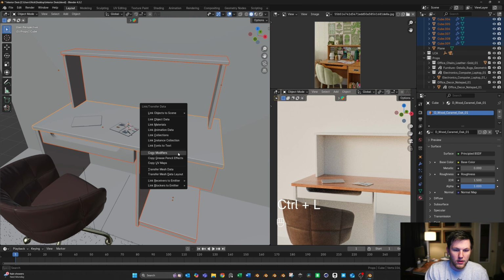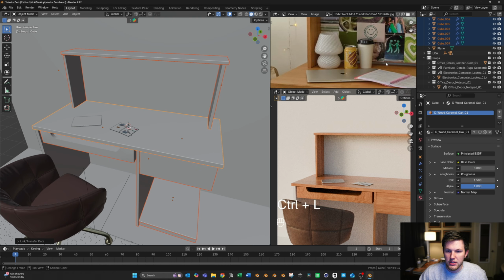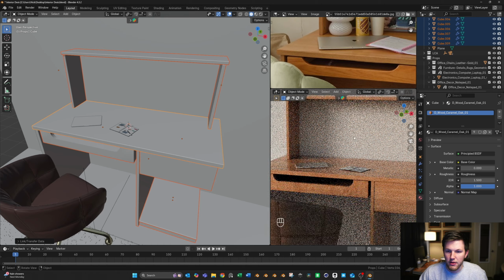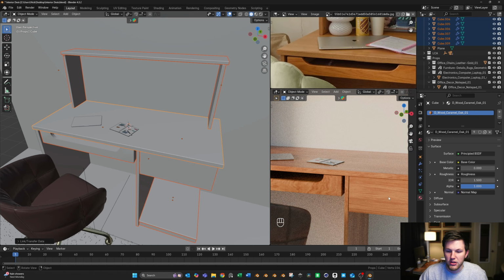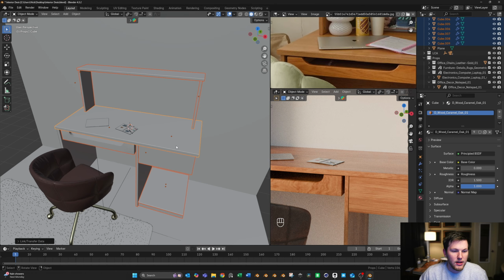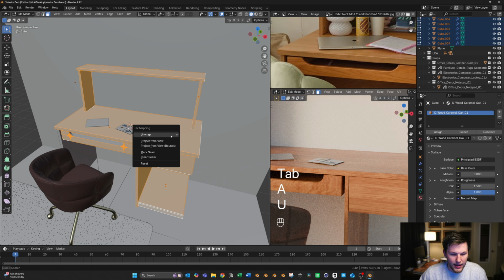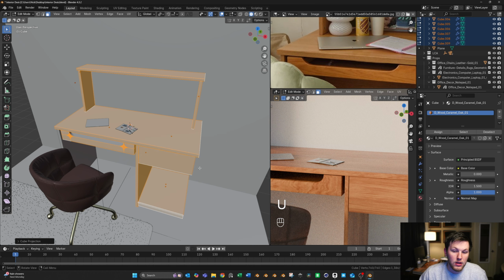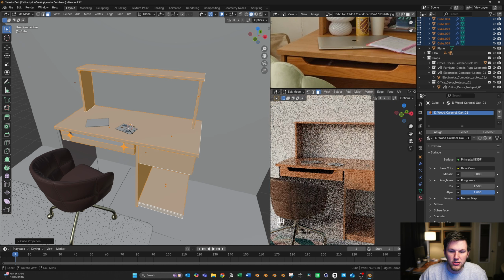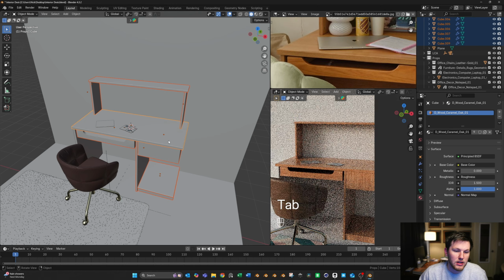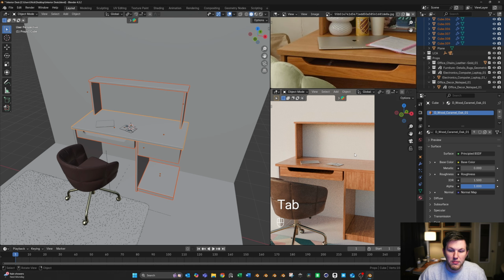And then Control L, link materials. And this is the point at which I would zoom in, and we're gonna get to texturing some of these later. And you can also see a lot of them are stretched. So if I have all these selected, I'm gonna click A to select everything and then click U and Cube Projection. That's just gonna make sure that everything is at least projecting correctly, and then I can go change the UVs for each of them later.